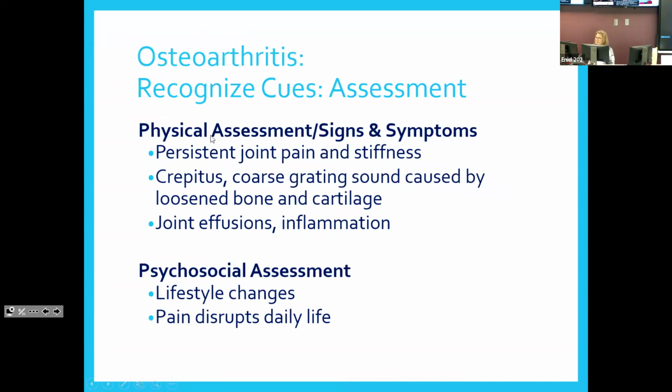Other things to look for would be your physical assessment. You'd look for persistent joint pain and stiffness, crepitus, which is that coarse grating sound caused by loosened bone and joint. It's sometimes like when people bend their knees, you might hear that. Joint effusions and inflammation, and then of course the psychosocial, the lifestyle changes and the pain and how it disrupts their daily living.